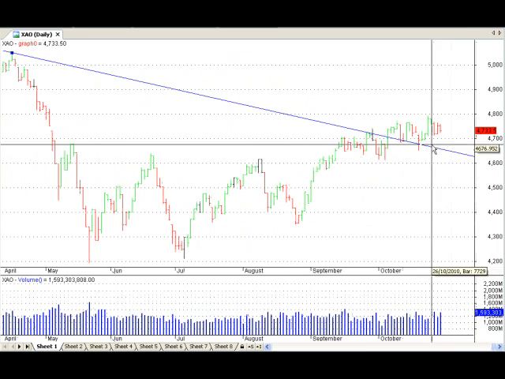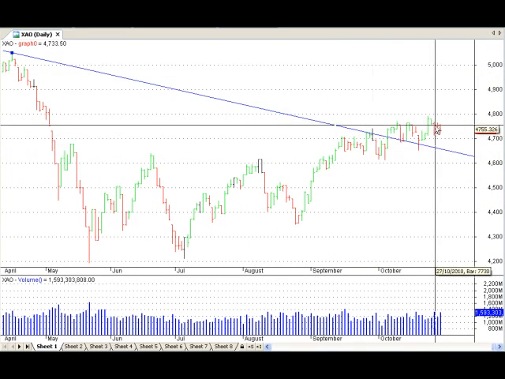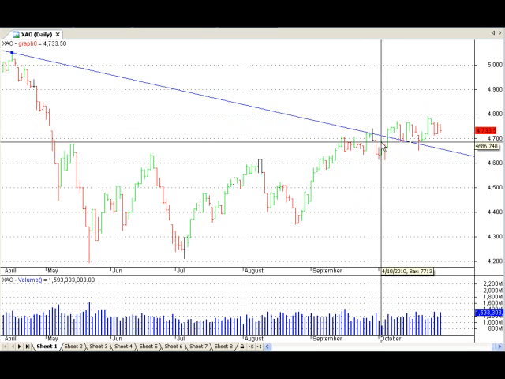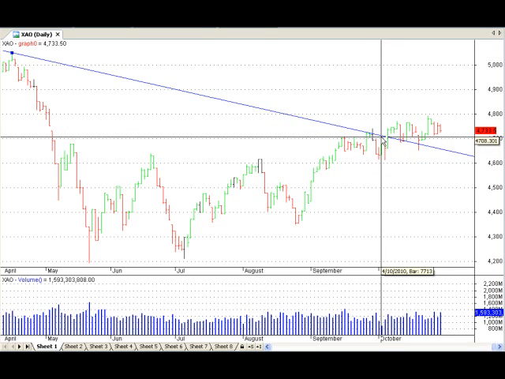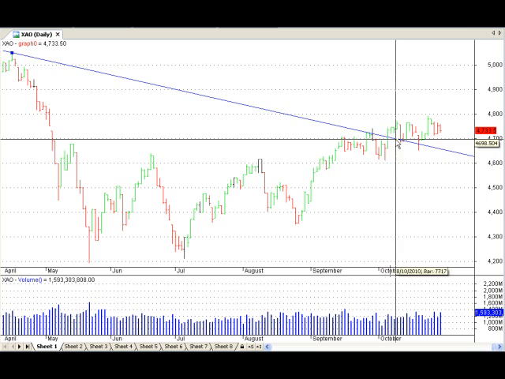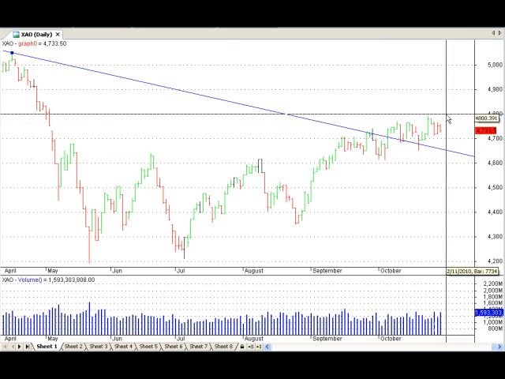So this is probably one of the most exciting parts about the Australian market at the moment, is this little tiny coil. People would call it a Darvas box, people would call it a continuation pattern, call it what you like, but it's best described as a little spring that's about to explode. Now, what we need for the market to happen, for it to explode, is a breakout to the upside.